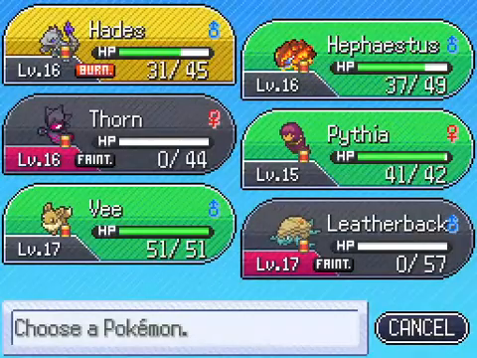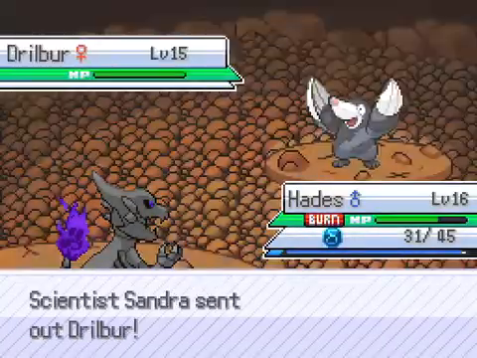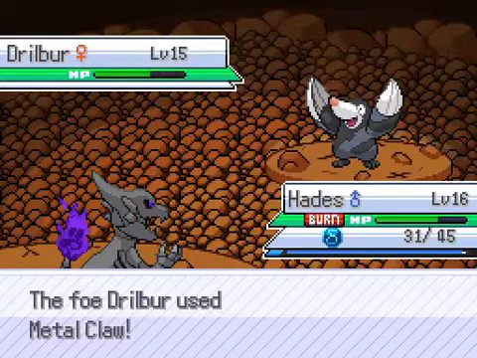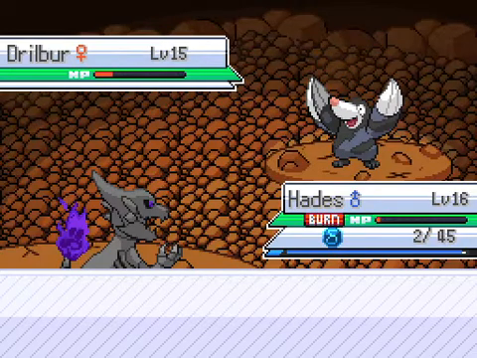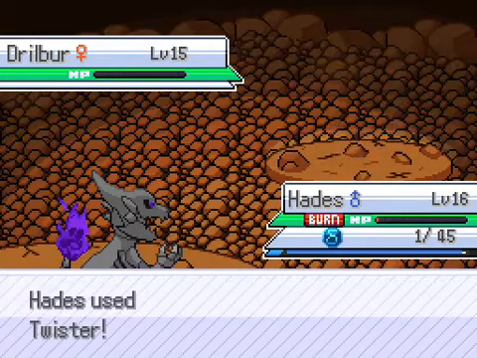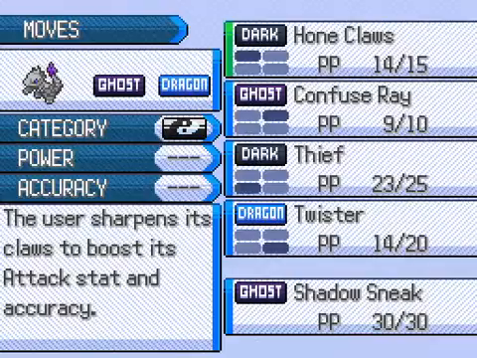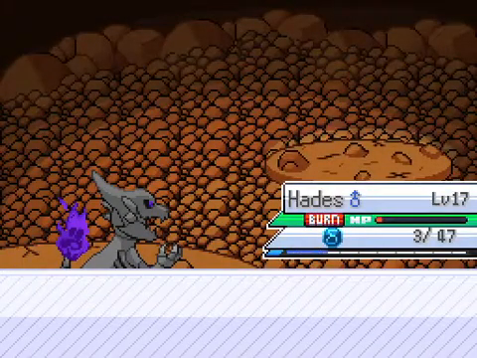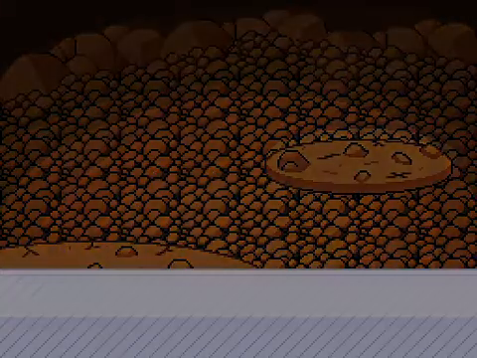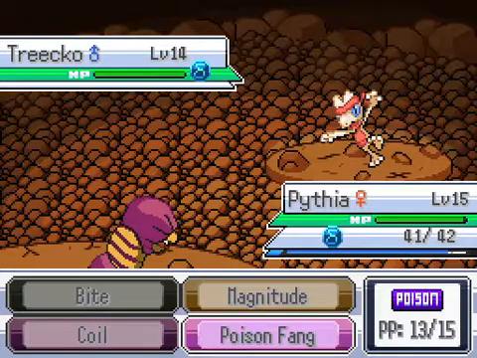Drillbur. Gee, having a water type would be really good right now. We're gonna stay in. And Twister. Hades is gonna just barely survive. Shadow Sneak. Okay, yes, we want Shadow Sneak. We need a STAB move, so we're gonna get rid of Thief now. I guess we send. Let's send out Pythia since Pythia is the lowest level now. Here we go. Okay, that's a normal and fighting type.